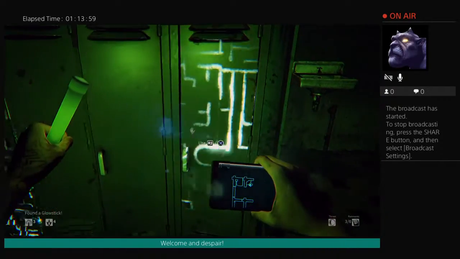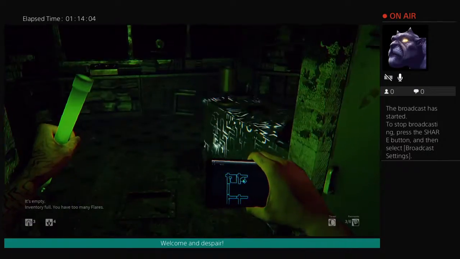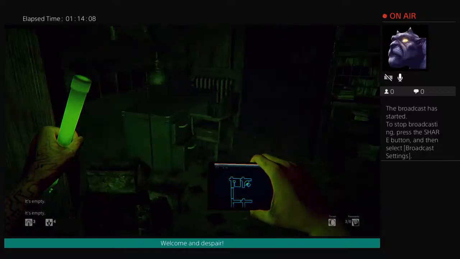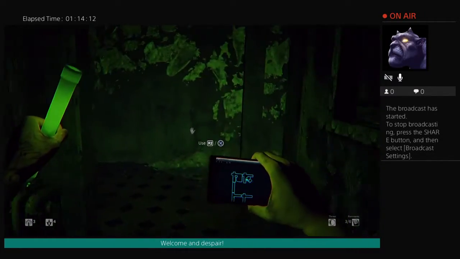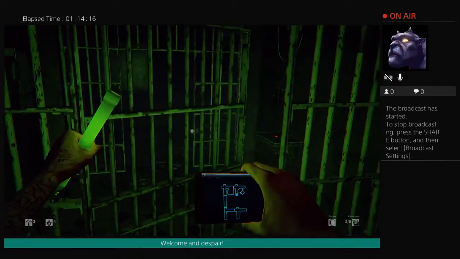Good, found a glow stick. Glow stick. Yeah, basically you won't be able to detect or search certain items unless you have a glow stick going. Well, I'm halfway done the remnants.